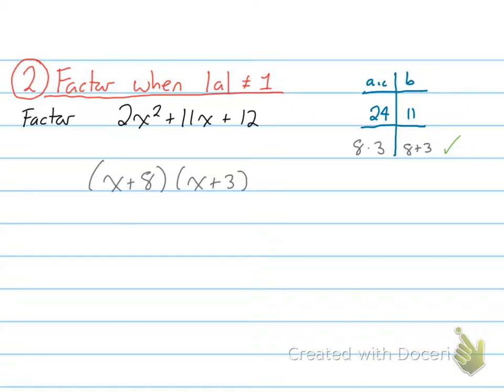Now the last step that I'm going to need to do in the very end here is take this 2 and divide it by both of my factors. And you're going to see there's 2 different things that could happen here. Either that number is going to divide perfectly into that factor, which I can see here, 8 divided by 2, which I'm now going to rewrite as 4. And now when I look, 3 over 2 is not going to divide into an even number. So what I'm going to do is move that 2 in front of that x in the parentheses, and rewrite this as 2x plus 3. So my final answer is x plus 4 times 2x plus 3. And if you want to make sure that this works, you can FOIL those binomials and see that it matches up to the same thing that I originally had.